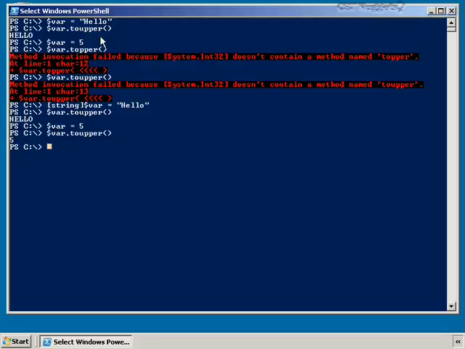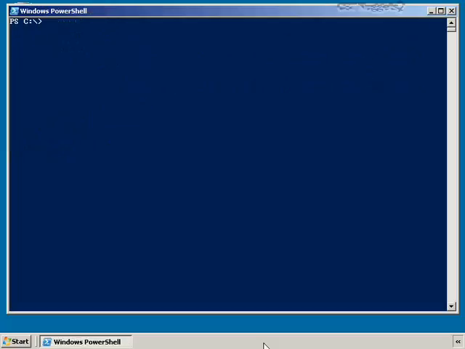So a little bit later in this nugget, we're going to look at some of the other data types that you can force PowerShell to use. And we're also going to look at how Windows PowerShell can help you discover all these different properties and methods that an object has. Before we do that, though, I want to kind of sum up the 3 basic data types that I want you to remember at this point.